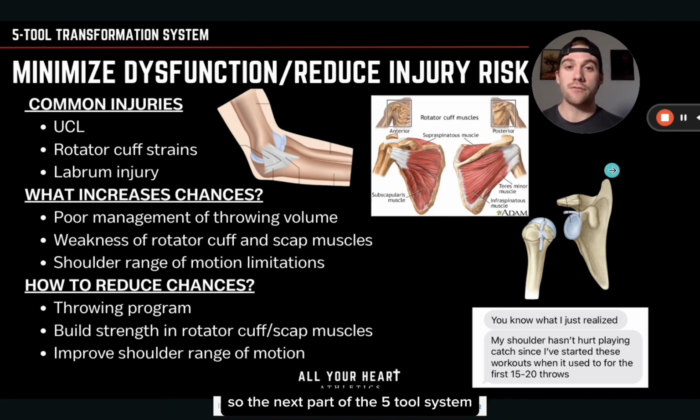So the next part of the 5-tool system is minimizing your dysfunction and reducing injury risk. To do this, you need to know 3 things. What are the common injuries for baseball? What increases my chance of getting one of those? And also, how can I reduce my chances? So I'll give a quick rundown on a few common baseball injuries, and I'll focus on arm injuries here.